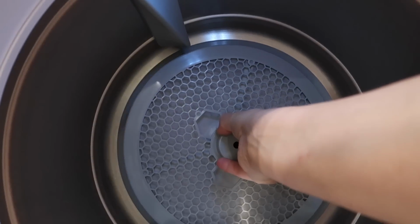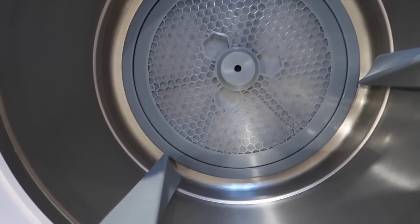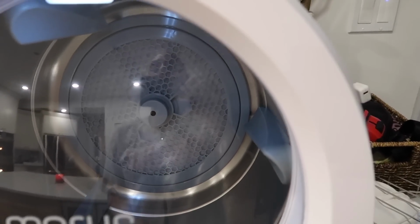Now that this is all cleaned out, I'm just putting it back in, and it is ready to go for whatever I need it for tomorrow.